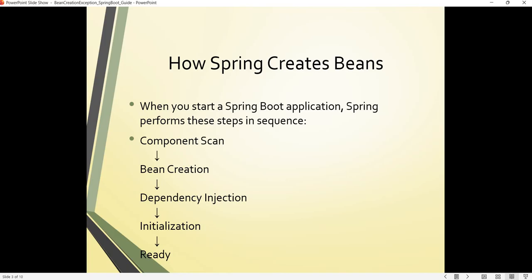Basically in your Spring Boot application, first it will scan the packages to find the classes which are annotated with @component, @service, @repository, @controller, @rest controller.